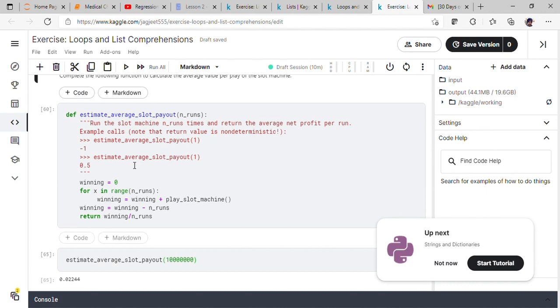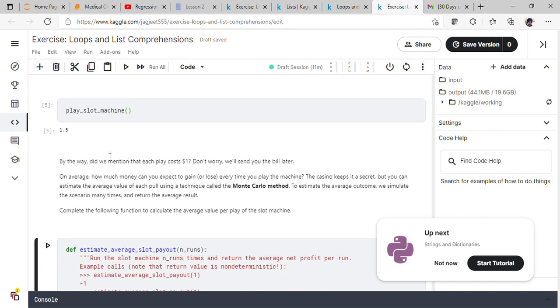Okay, so let's start. We have first winnings equal to 0, because when we start the first game we have not won anything. We start a for loop: for x in range n_runs, and winnings equals winnings plus play_slot_machine.